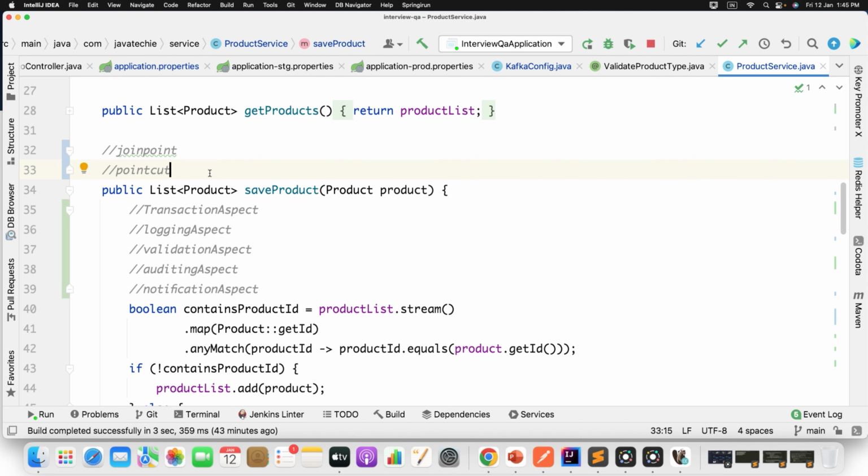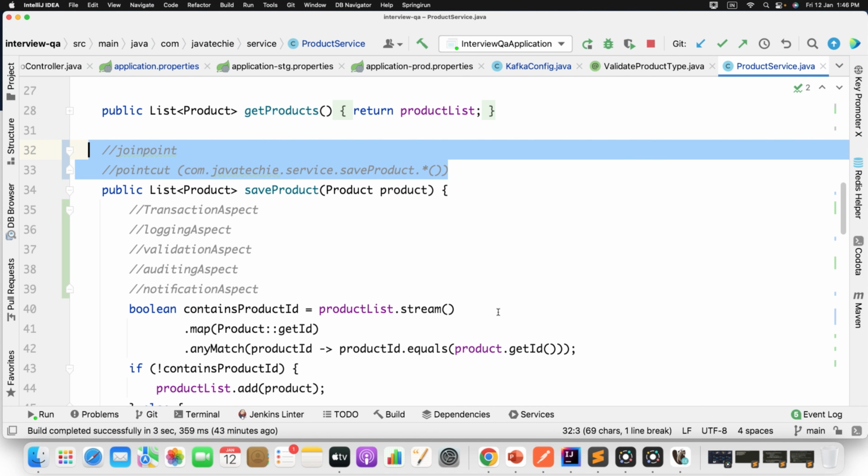Okay, so pointcut is a simple expression. By defining the expression, let's say I want to implement com.java.techie.service, and then what is the method name? Say product, of any argument. By defining the pointcut you can define this kind of expression saying that, just implement the aspect on this particular join point which I have defined using this particular expression. Okay, so these are the simple terminologies. It may make you confused, but if you understand it correctly, then you can happily play with AOP.